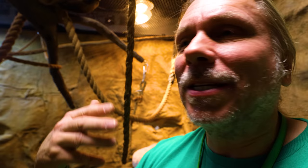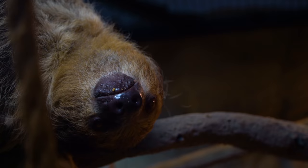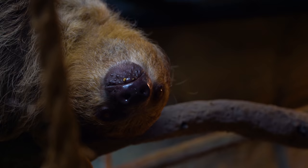The last thing you want is a depressed animal. You don't want your animal to get sad, don't want him to get bored, don't want him to get down, because that can be really bad for him, and that's something that we definitely don't want here at the zoo. So with Drogo, it's pretty simple. It's literally just about rearranging and redecorating his enclosure every 7 to 10 days.